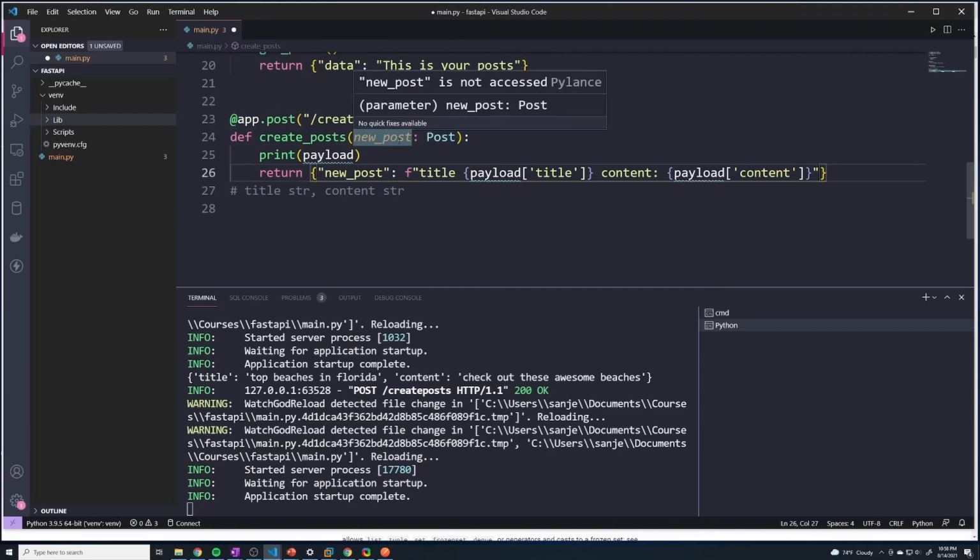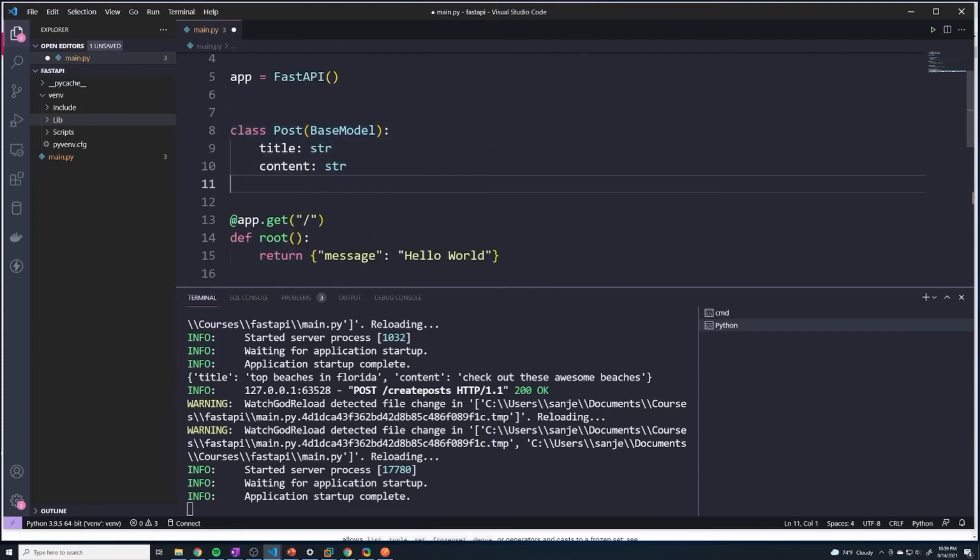So what's going to happen is, because we pass this into our path operation, FastAPI is automatically going to validate the data that it receives from the client based off of this model. So it's going to check, hey, does it have a title? If so, is it a string? If the title doesn't exist, or if it's not a string and maybe we pass an integer, then it's going to throw an error. It's also going to check for us if content's available. If it is available, it's going to make sure that it's a string. And if content's not available, or if it's not a string, it's going to throw an error. So it's doing all of the validation for us, and it's defining the schema of what it should look like for the front end. What kind of data should the front end send to us?